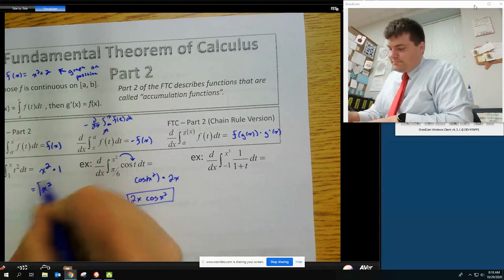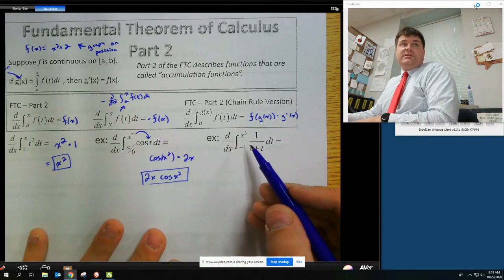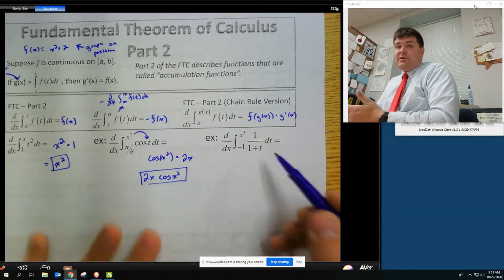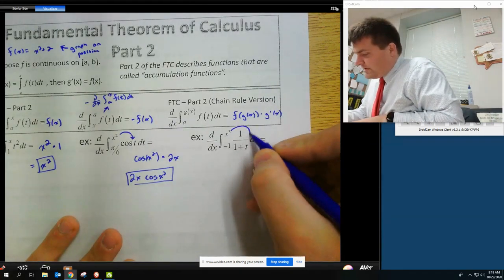Box this answer as well. So real quickly, see if you can do this one using these same rules. You can press pause when you're ready, then hit play. Okay, so all I'm going to do here is just plug the x to the third into there.